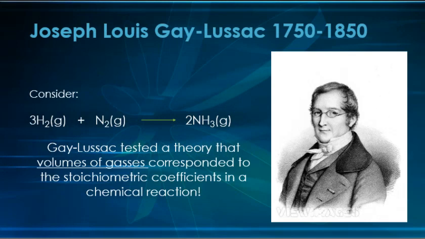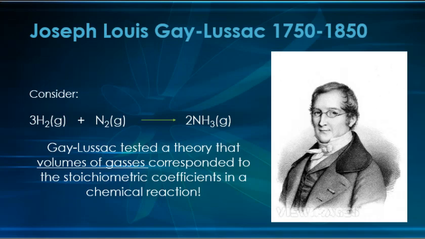But you remember when I told you there was going to come a time when those little parentheses with the G for gas are going to be important? This is it. Remember, there's aqueous, there's liquid, there's solid, there's gas. Right here we can see everything is a gas. So this stoichiometric coefficient tells me that 3 moles of hydrogen gas plus 1 mole of nitrogen gas will yield 2 moles of NH3 gas. That's what's happening in this equation.